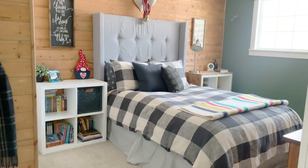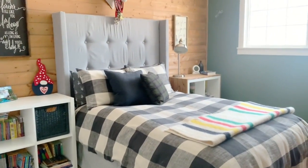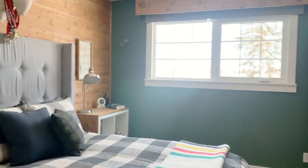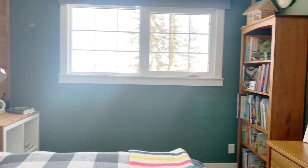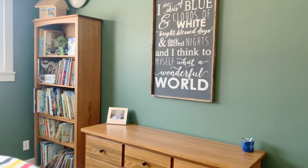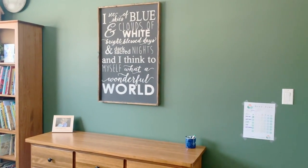Okay, so let's continue down the hallway to the very end where we have Carson's bedroom. Now, Carson is 8 years old. This was actually the first space we renovated in this house when we moved in. So at the time, Carson was only 3.